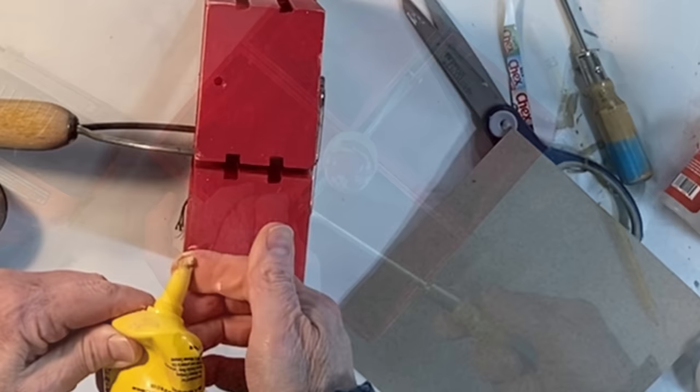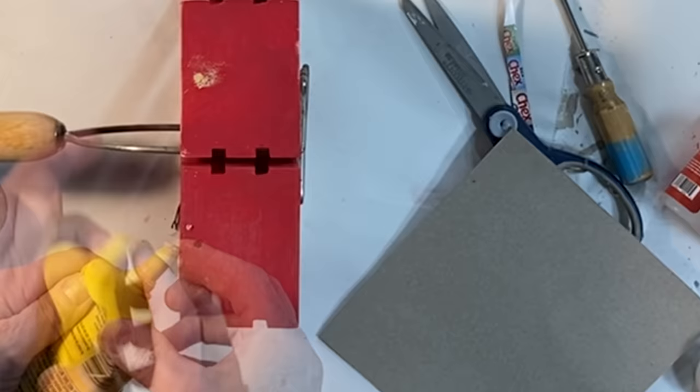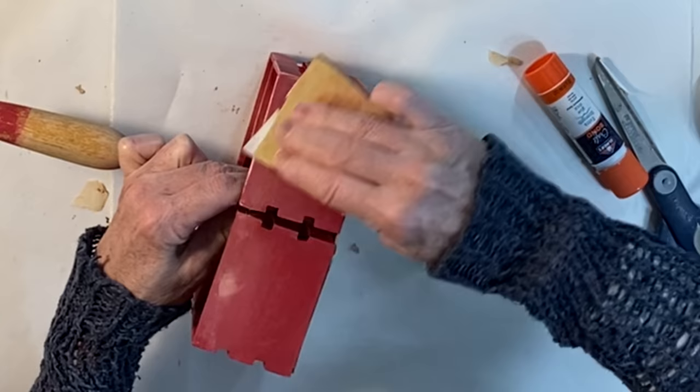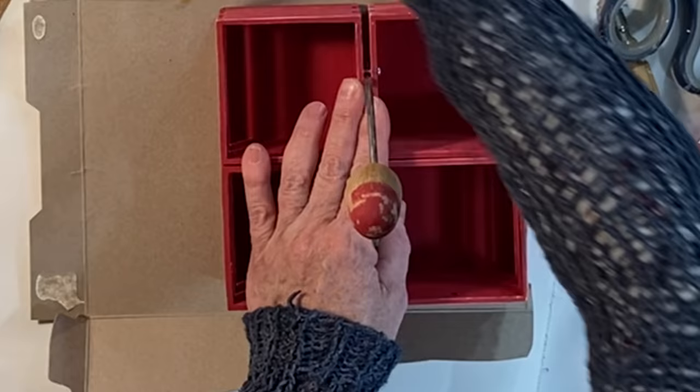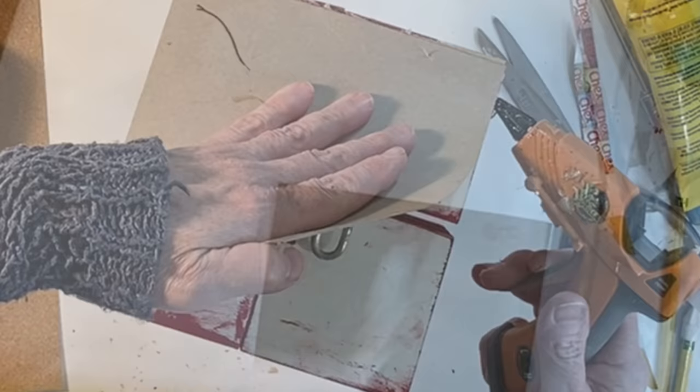I had forgotten to fill the holes where the jute twine handles had been, so I went ahead and did that with a little wood filler. When it was dry, I sanded it smooth and touched up the red paint. I then applied a clear wax to all four crates. To cover up the potato masher and to create a smooth base, I cut a square of cardboard from an old cereal box. I then attached it to the crates using hot glue.